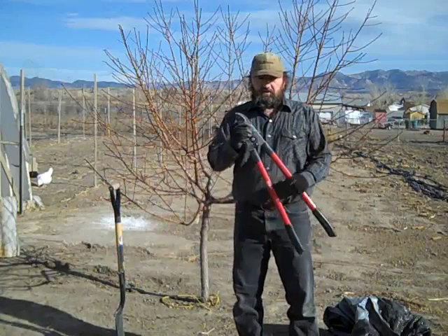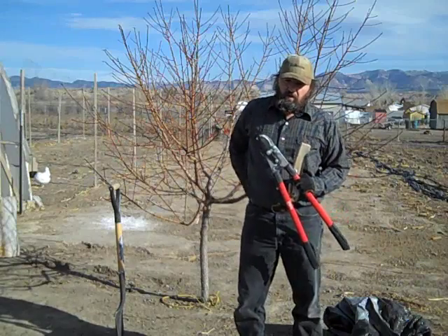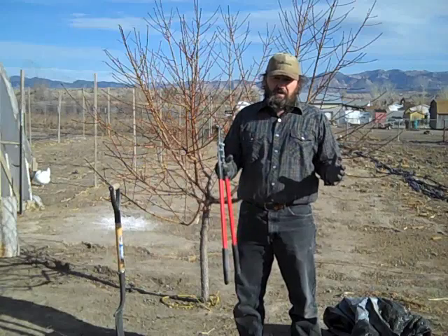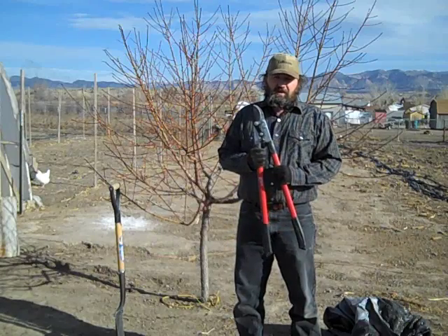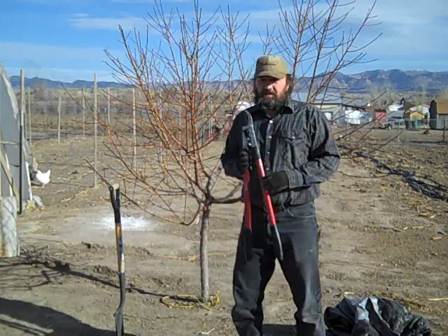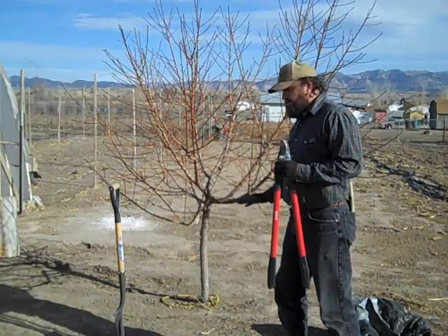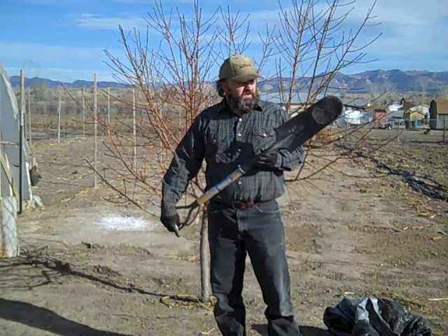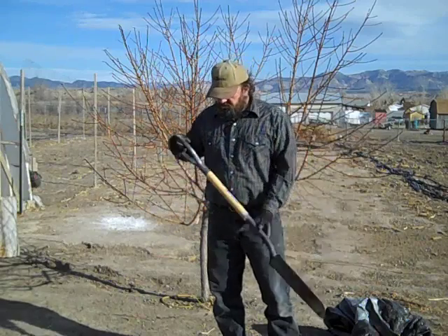Some of the tools you'll need are pruning tools like loppers, a pruning handsaw, and hand pruners, because when it all boils down to it, you want to have balance between the roots and the top. You're going to cut away a lot of the roots, especially if they've been here for as long as four years. Another tool that will be handy is a trenching spade — they get a good narrow blade and you can get down deep. That's a good tool to have for this particular job.